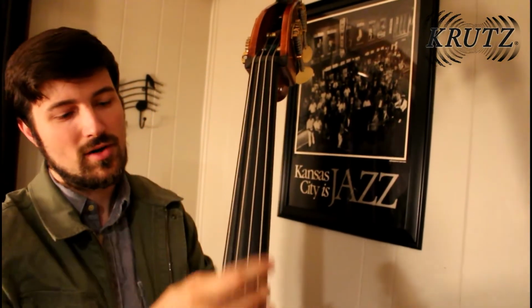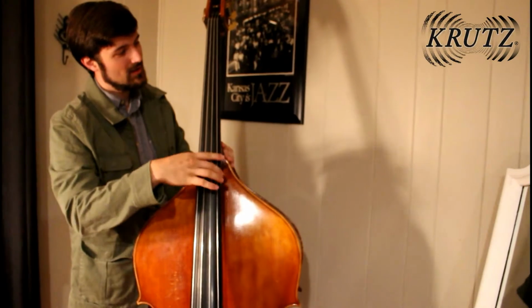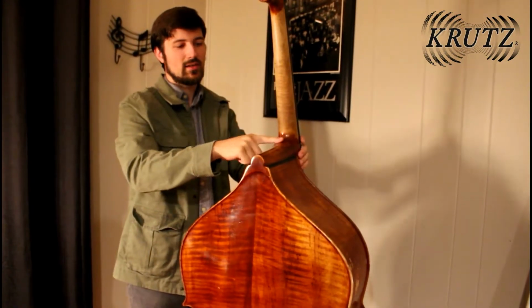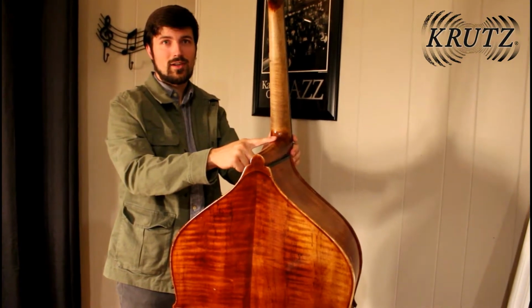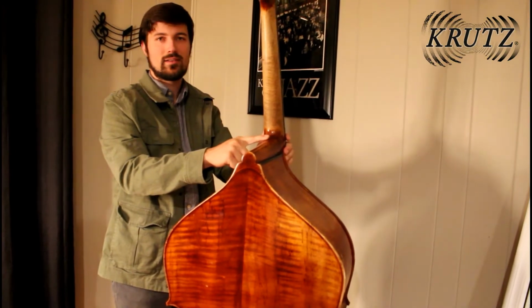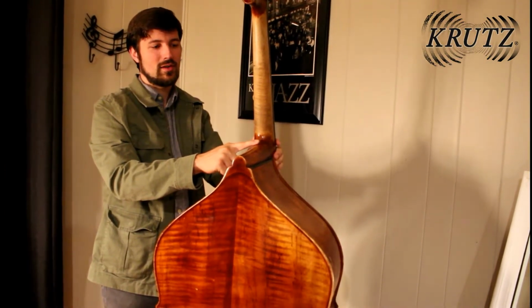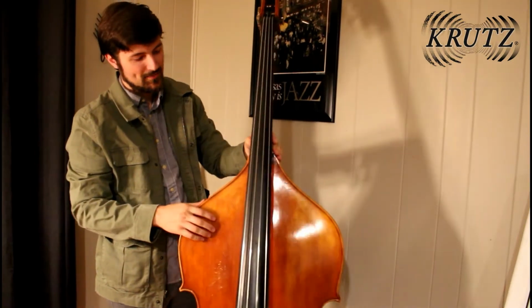And then this part, of course, is called the fingerboard. It's made of ebony wood. The back here we call the neck, and it comes down here. This is called the heel. Some people call it the saddle. I really use both of those interchangeably. It depends on the student, because some have heard either one from their teachers that they've had before me.